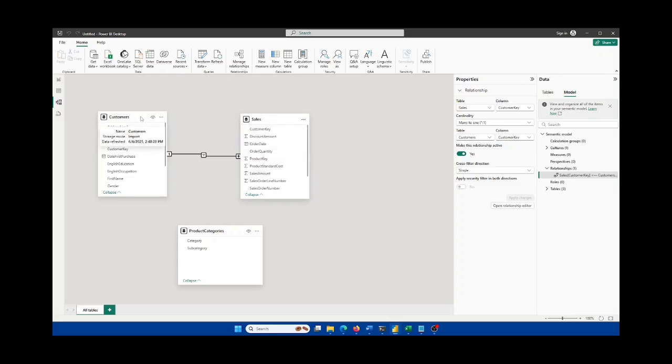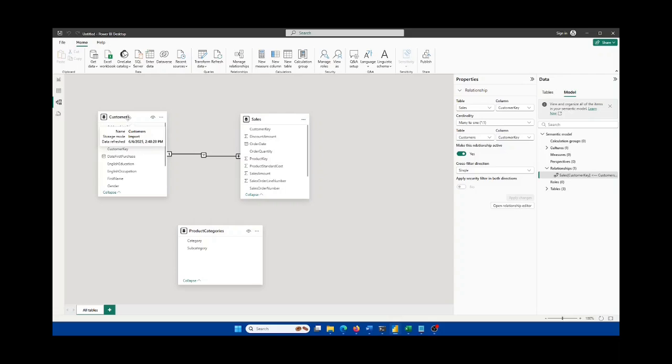So think about dimension versus fact table as where the dimension has categories of what is out there, and the fact table is specification of what we have in the dimension table. So in the customer table, the dimension has names of customers, but then the sales table as a fact table has all of the information related to that customer. So think about the dimension table as one and the fact table as many.